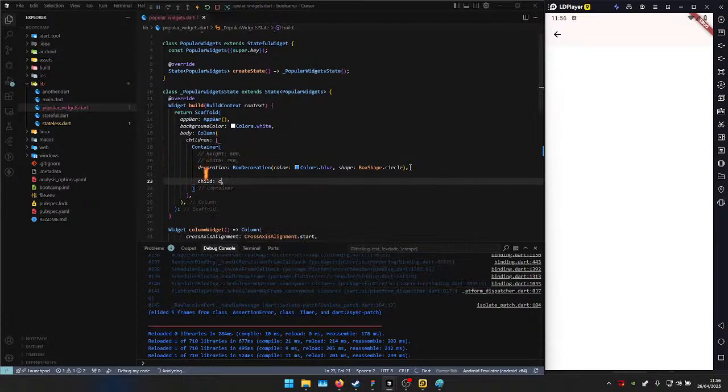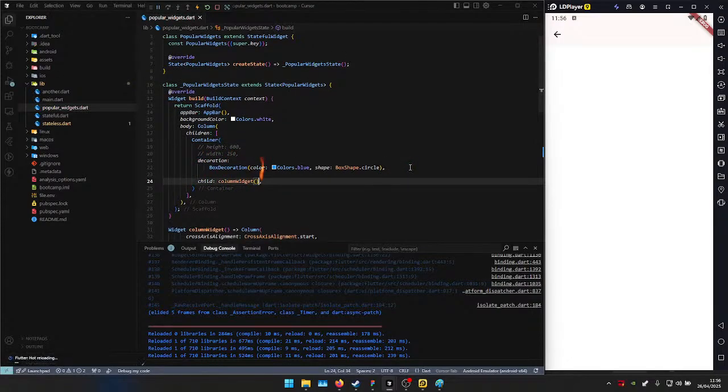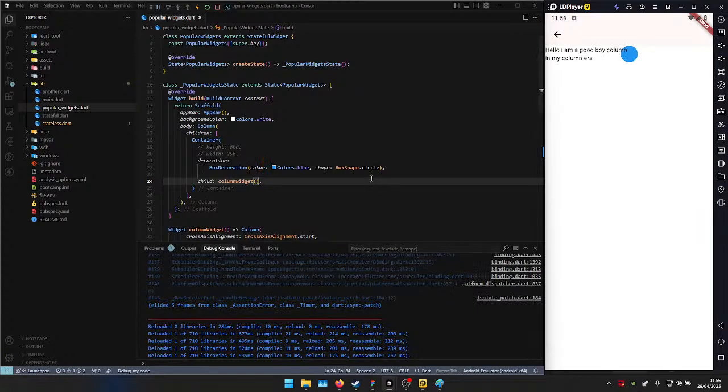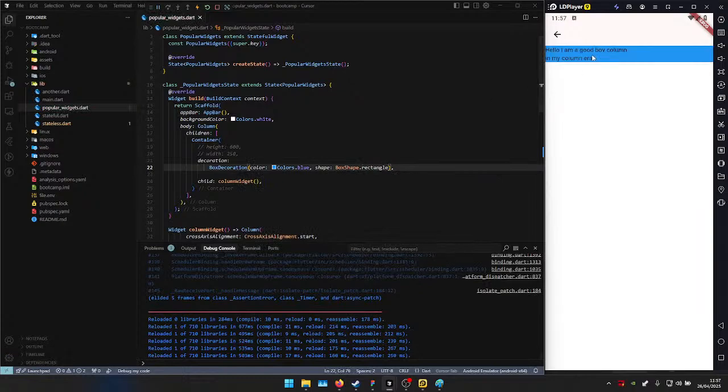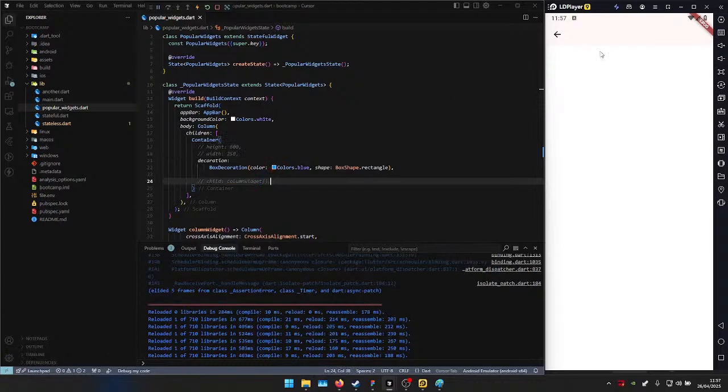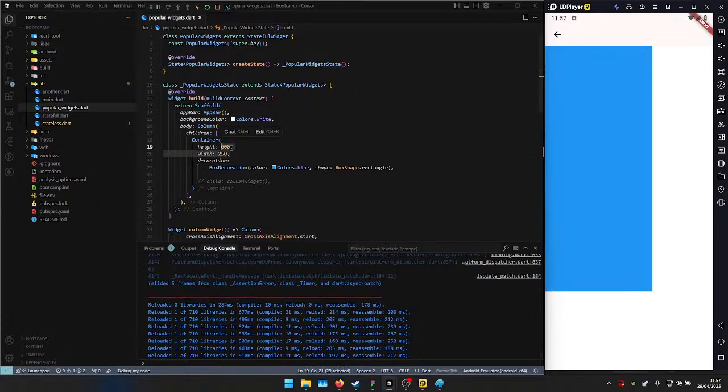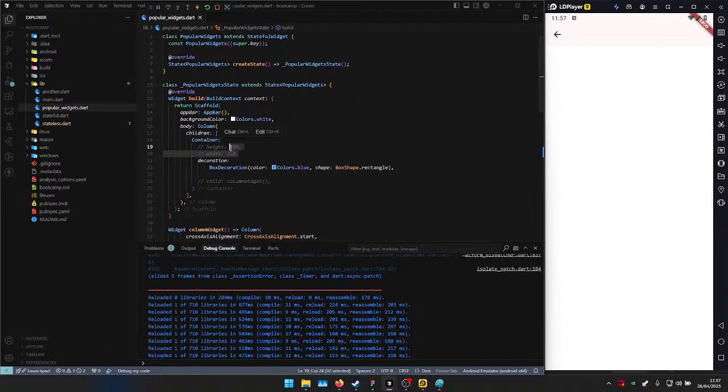Now let's add a child of column over here. Now you can see, let me change it back to a rectangle. Now you can suddenly see that even though we did not declare height and width, just by adding a child widget, we can now see that our container now has a height and a width. Now if I should remove my child widget, you're not seeing that container again. Until I now put in height and width, you can now see it. Now there's one thing that you should keep at the back of your mind.